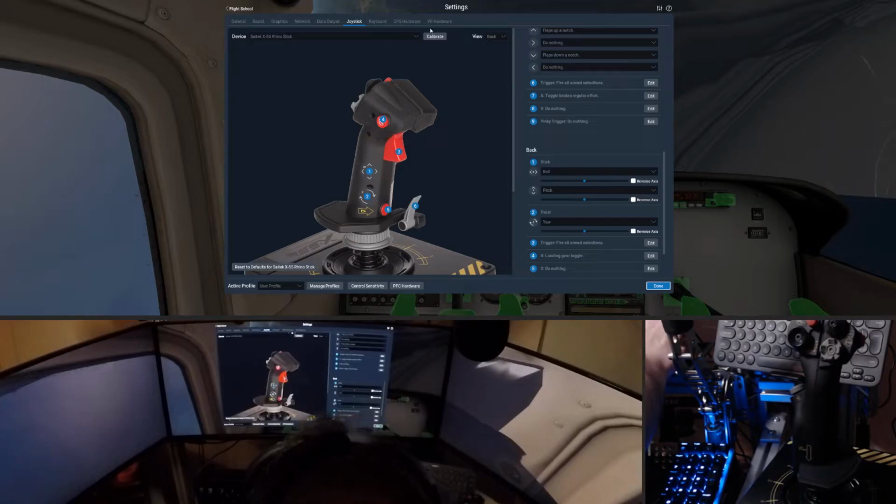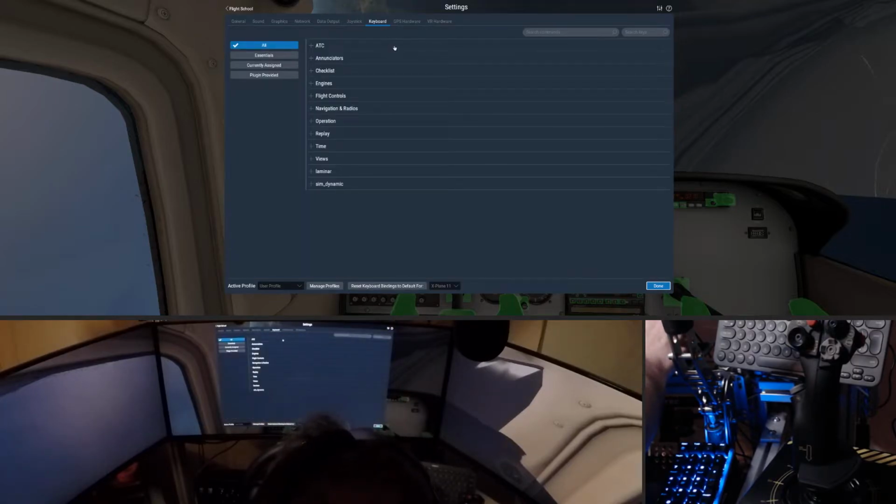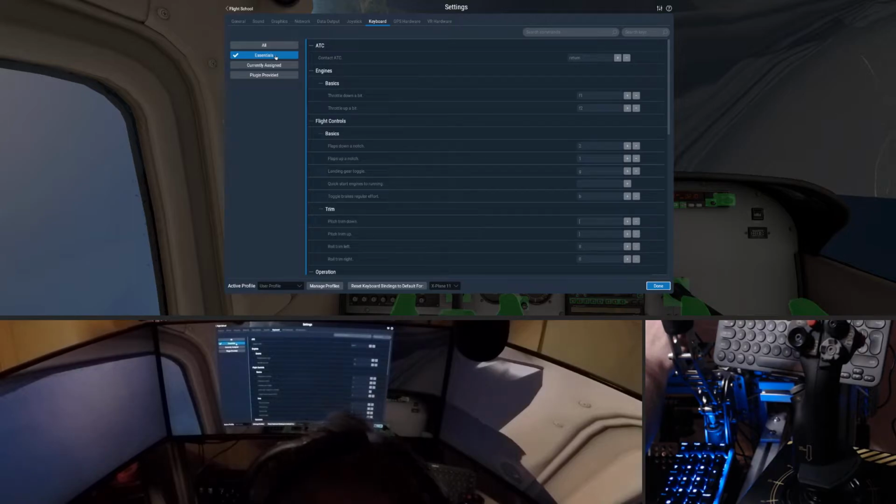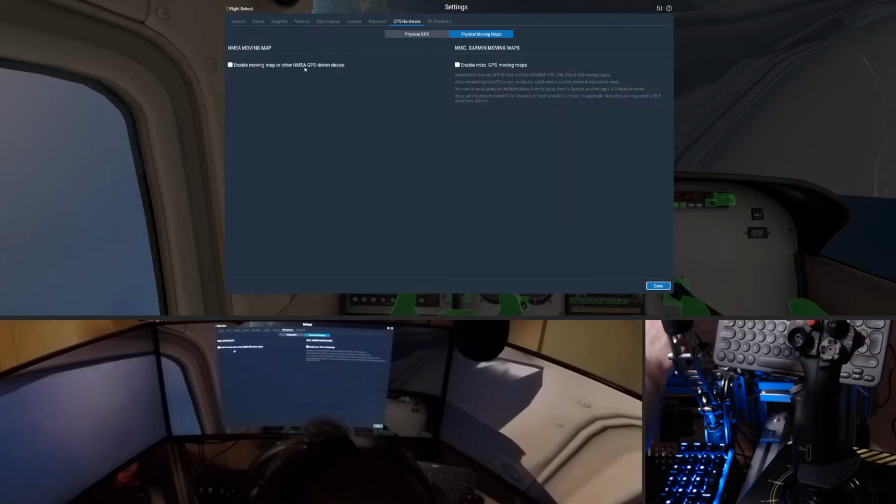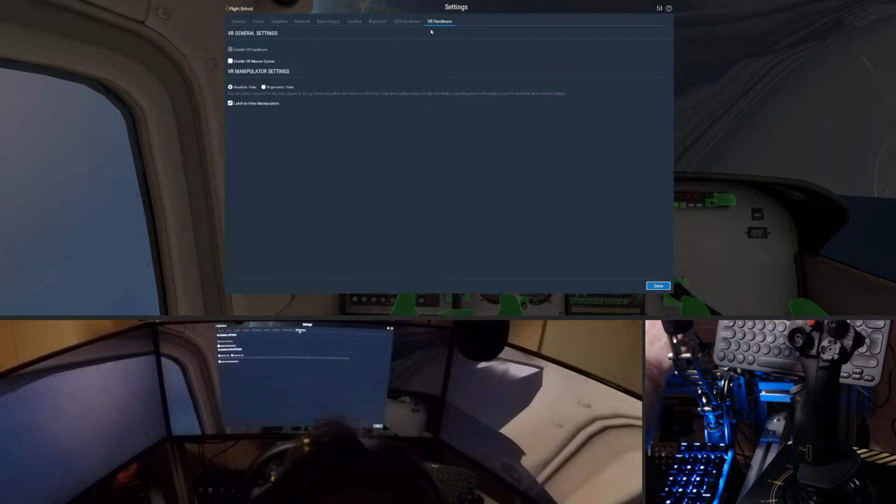Let's try that. Oh my god, they're all day with that. I think I'll need to print that off. GPS hardware, really? Ooh. Physical moving maps, physical GPS systems.